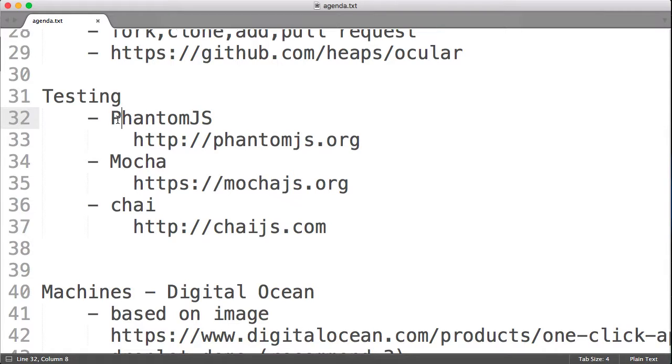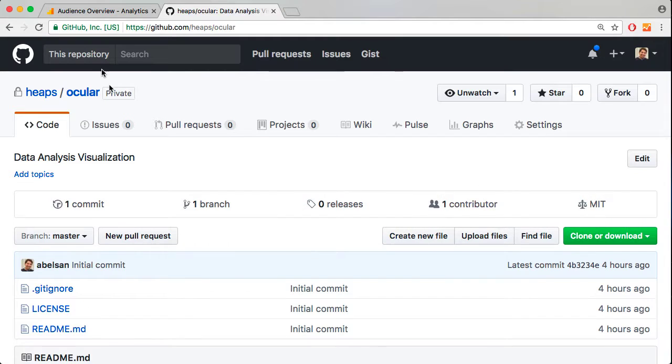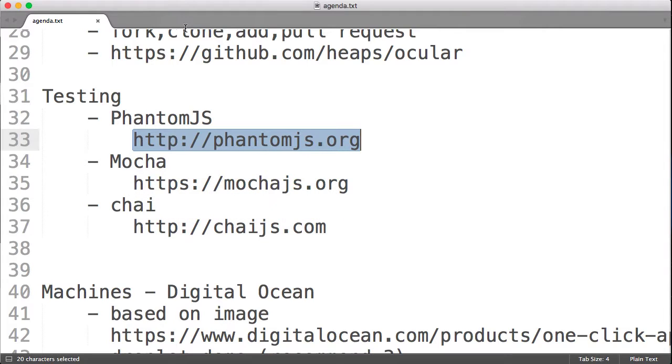It's something that we want to run periodically. And there's three tools really that are the standard when it comes to HTML and JavaScript content. The first one is Phantom.js, and this is headless testing, so that means you do not need an actual user running code or running the test or executing the functions through the browser. You can do that all automatically, and you get the exact same type of data, so you can spot errors, in other words. Mocha and Chai are test runners and test assertions in order to control that workflow.